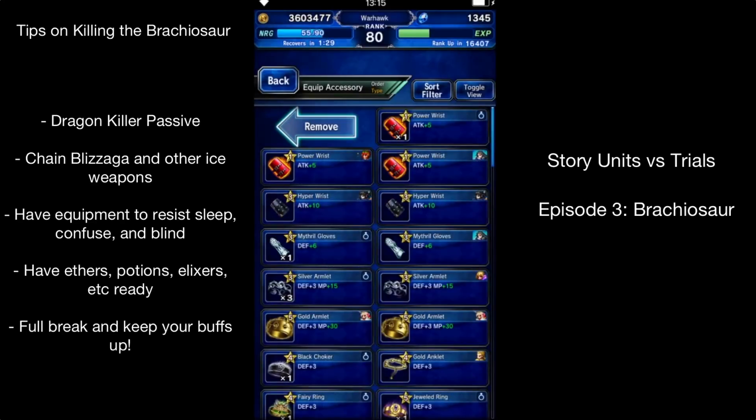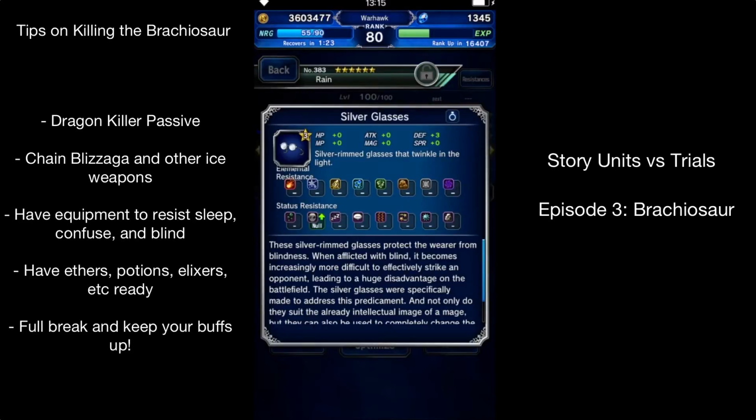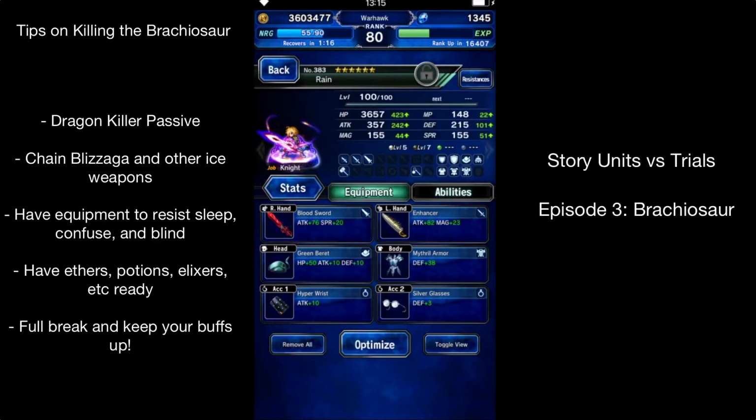I do have Silver Glasses. It's got Blind Resistance, because that's one thing he likes to do is blind you, confuse you, and put you to sleep. So at least I'll have one of the 3 covered, so you can still attack him. Sleep eventually goes away, so does Confuse.